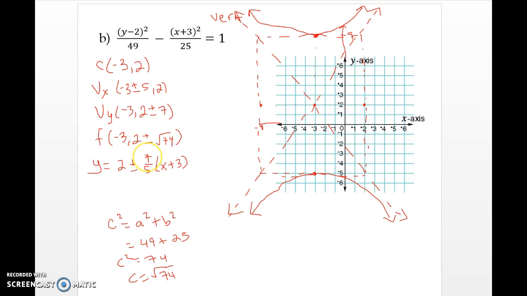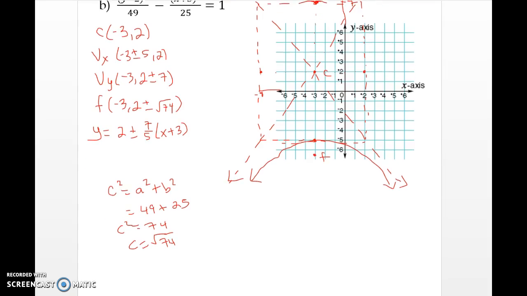And lastly, add in your foci. Plus or minus root 74, that's somewhere between 8 and 9. So we're going to move up. If we moved up here, that would be 7, 8, 9. Somewhere right around here would be our foci. And down, we move down 7, 8, 9, so somewhere here. And this is what your graph should look like. If you did asymptote method, your asymptote should be right about here. Your y vertices and your center and your foci, you just wouldn't have the box in the x part.